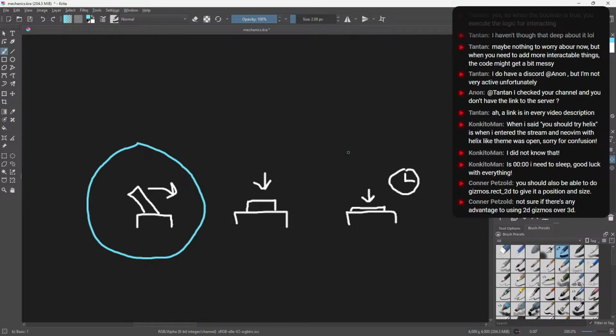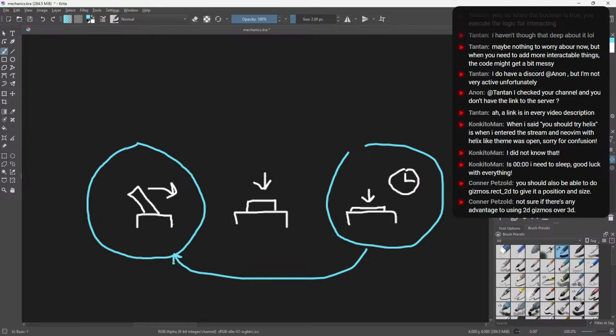Because the beauty of the timed one is that this is basically a toggle as well. It's just that it unswitches itself after a certain period of time. So nothing fancy there. But this is a separate can of worms.